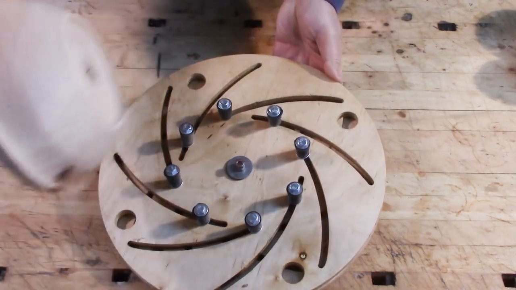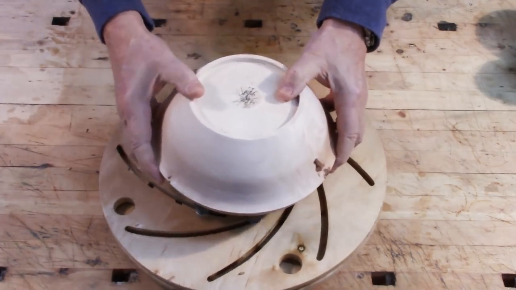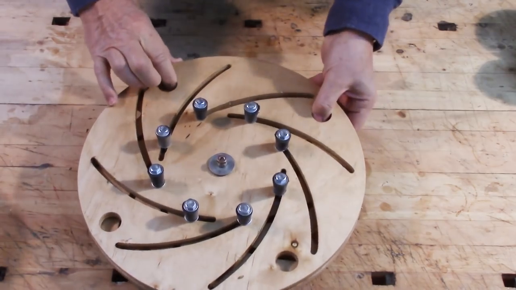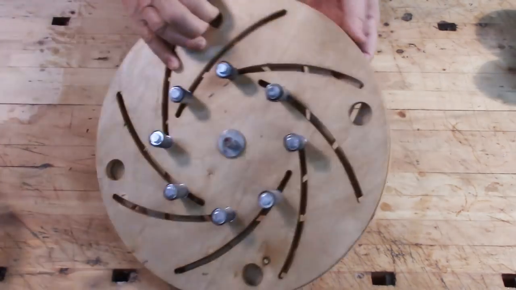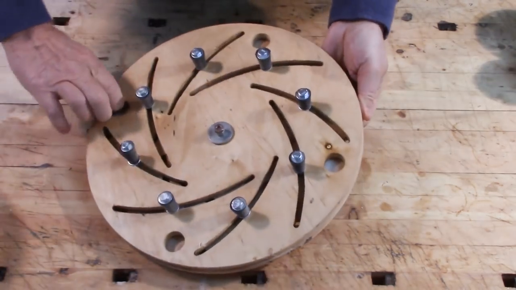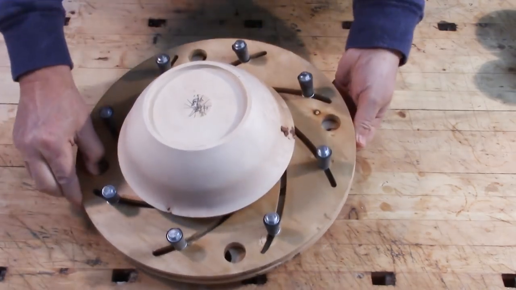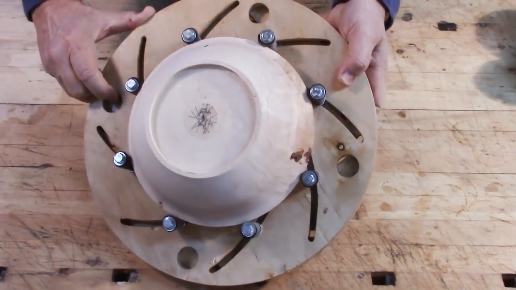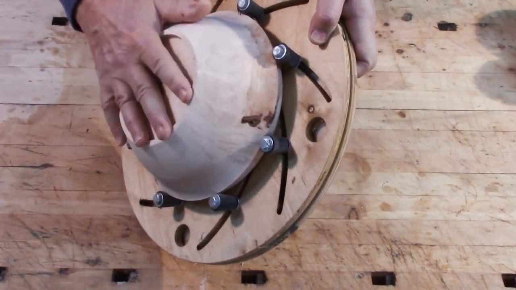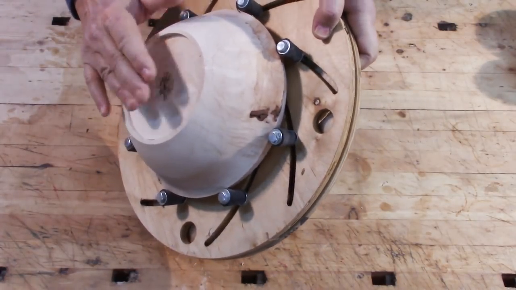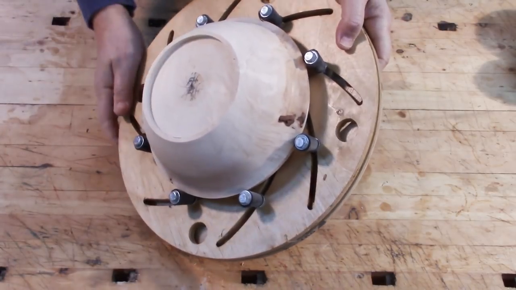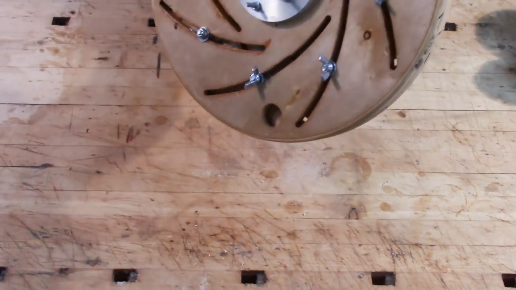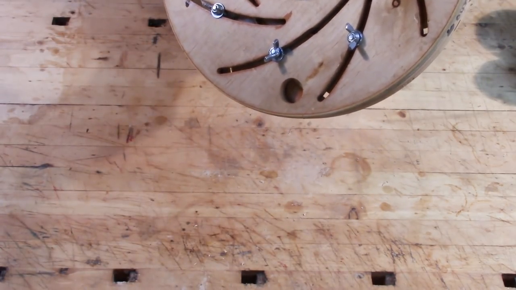So the idea is you're going to put a bowl in there. Let's see if this won't fit. It's kind of a small bowl. This one won't fit there. So I would expand it, put this down in there. This is the idea of the Longworth chuck, to be able to finish a bowl bottom easily using a chuck that's quick, that you can clamp down really quick.